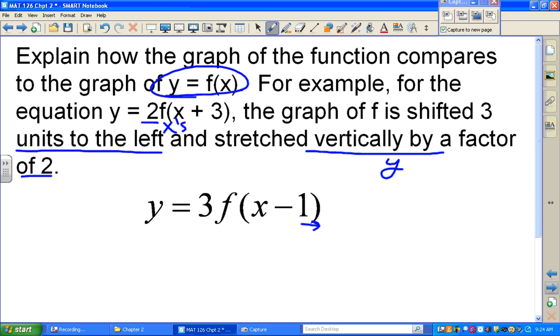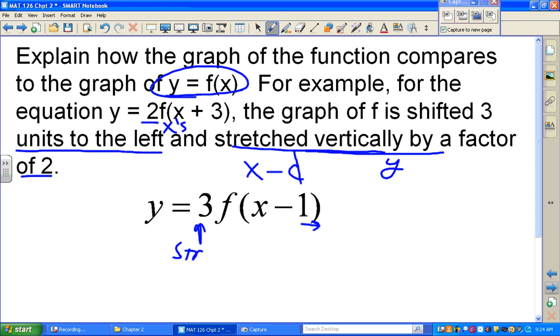Don't forget, our base graph is x minus c, or d. Did I use a d earlier? D. D is the number you're moving. If d is positive, you're going to the right. If d is negative, you're going to the left. Yep. It would be, you would go up 3. So it'd be a vertical stretch, stretched vertically by a factor of 3. Okay? So that's what you write for that one.